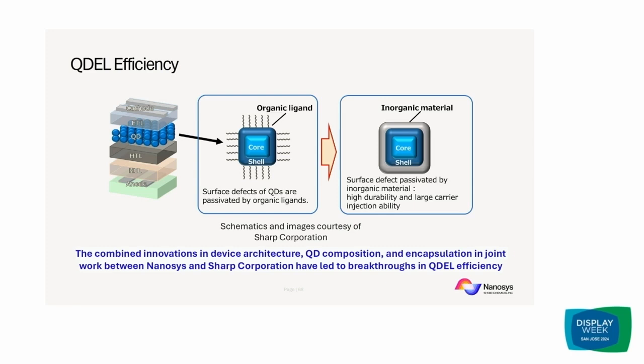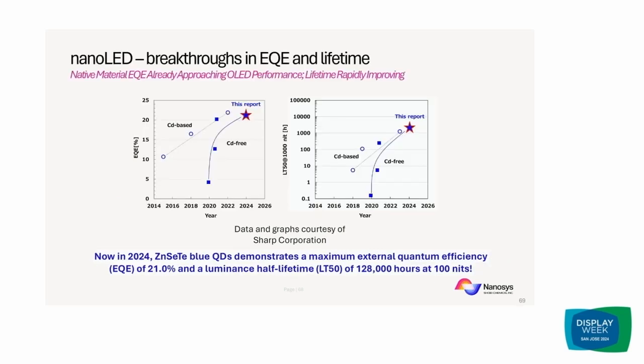What I wanted to highlight here is that we're super excited. Blue has been the greatest challenge for the longest time. And there have been some really exciting results from our collaboration with Sharp Corporation on this topic. There have been innovations both on the device architecture side, so what is actually going into these different layers of the structure, and on the quantum dot composition and encapsulation that have led to some real breakthroughs here. So in terms of where these materials stand right now and the breakthroughs, first of all, on the graph on the left, this is a graph of efficiency as a function of year for blue materials.